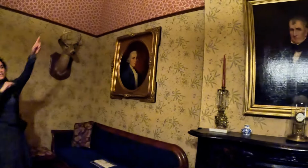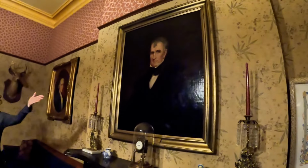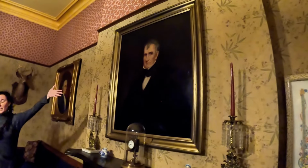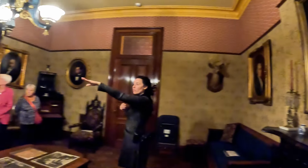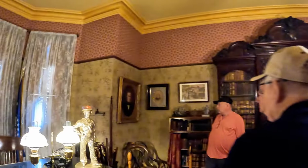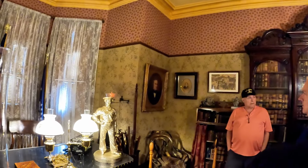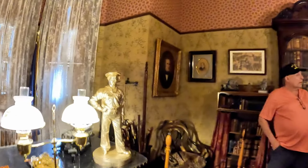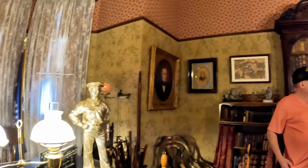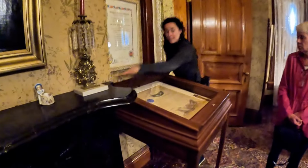So then you have his son, William Henry Harrison, the 9th president. So you already have a big turn in politics right here. And again, War of 1812, the 9th president. And then we have his son, John Scott Harrison, which is on the back wall over here. So John Scott Harrison was the last surviving child of William Henry Harrison, which in turn is kind of ironic, because we wouldn't have our Benjamin Harrison without the fact that he was the last living child of William Henry Harrison.